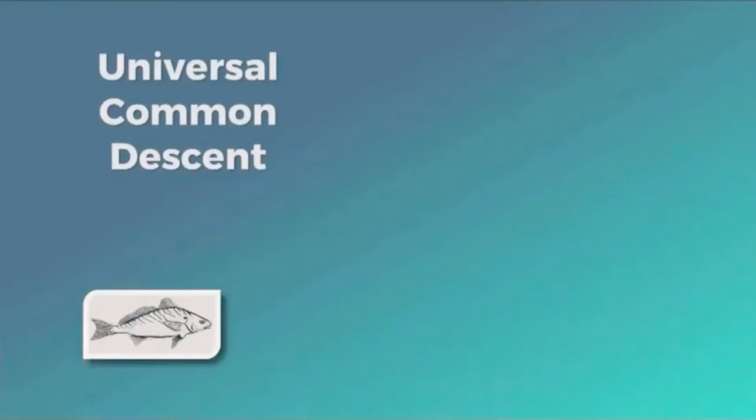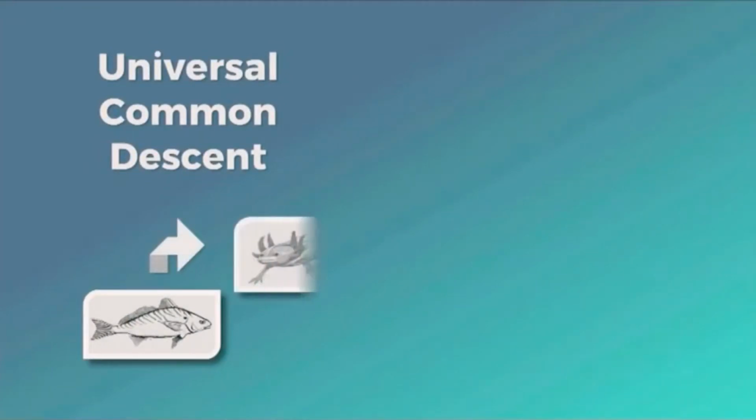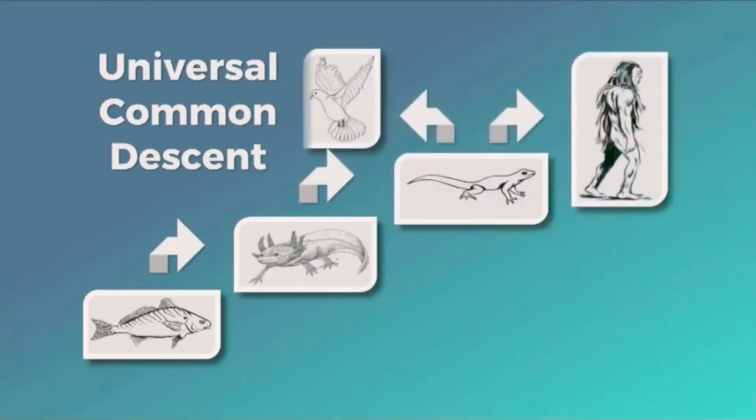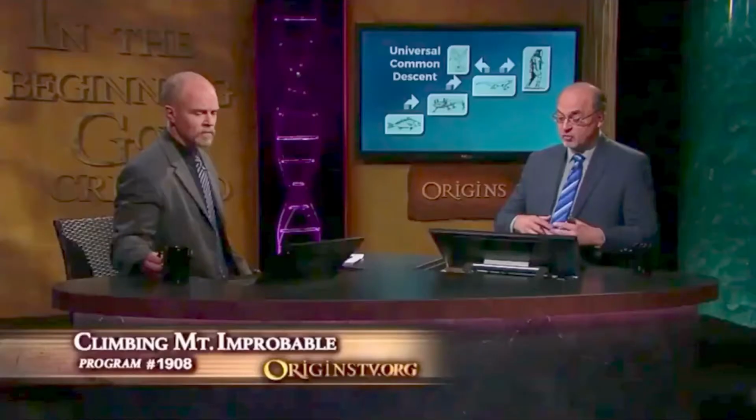See, evolution really is universal common descent. That is that a fish would develop legs and crawl up on land. This lizard-type creature would develop wings and feathers and fly, or grow hair and two legs and walk. And so universal common descent says that progressively over time, we've transformed from a fish to a lizard, to a bird, or to a mammal, to a human. And all that takes genetic activity. You have to change what's going on in the cell.